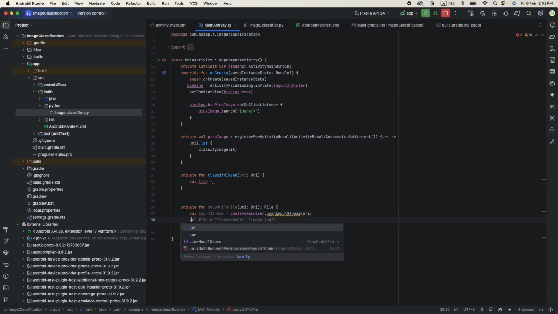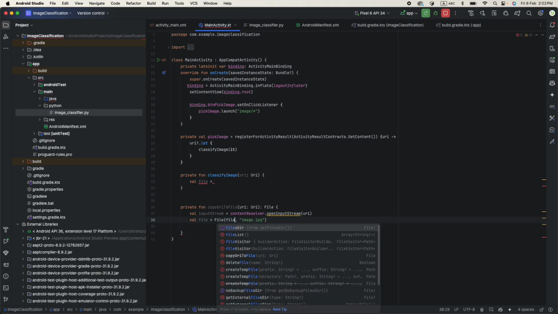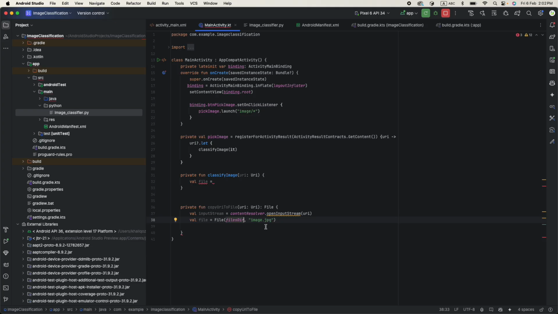Cool. Now we create a file, and this file will have the cache directory, we say files directory, and then the name, you can put any name, up to you, temporary image.